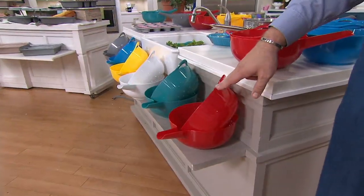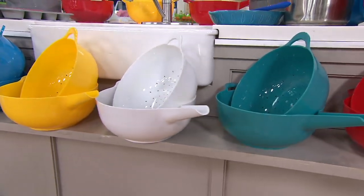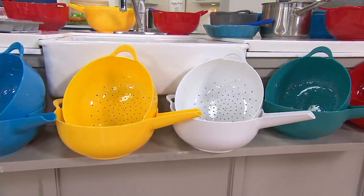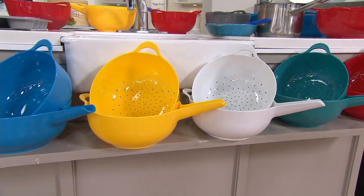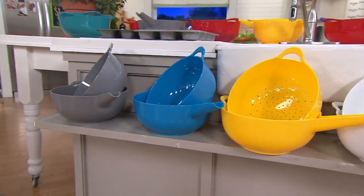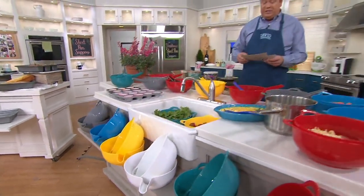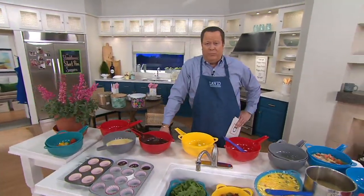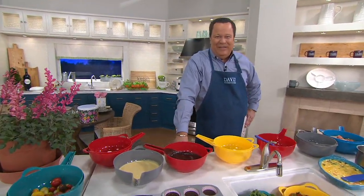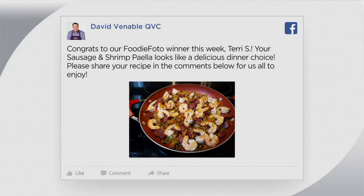Red has been our most popular tonight. From red we move into turquoise, then the brand-new white - we've never done white on the air before, so we're excited to bring it to you for the first time tonight. Next to that is the cheerful yellow, then blue, and finally gray. I have about 900 remaining in gray - please don't wait on these tonight. It's a nice way to begin our show, with a lot more coming up.